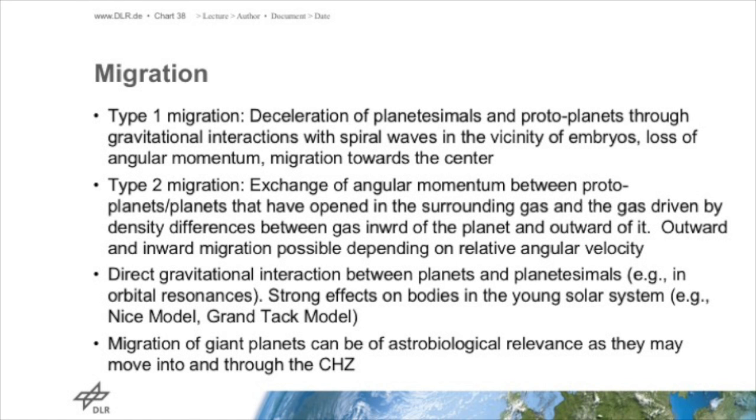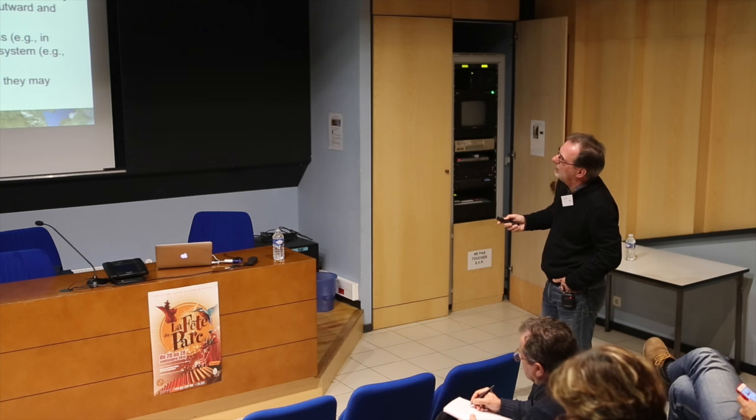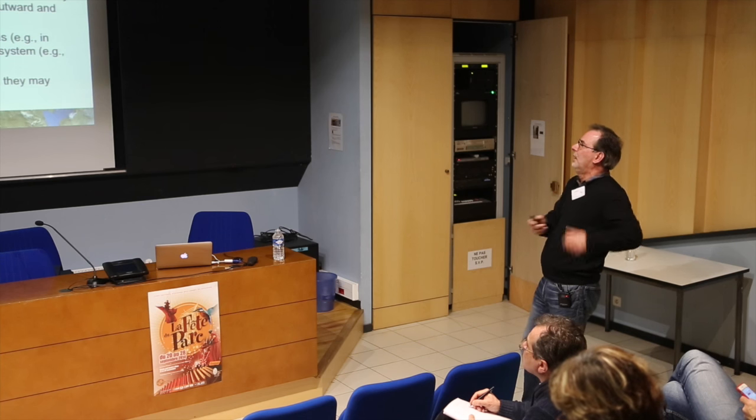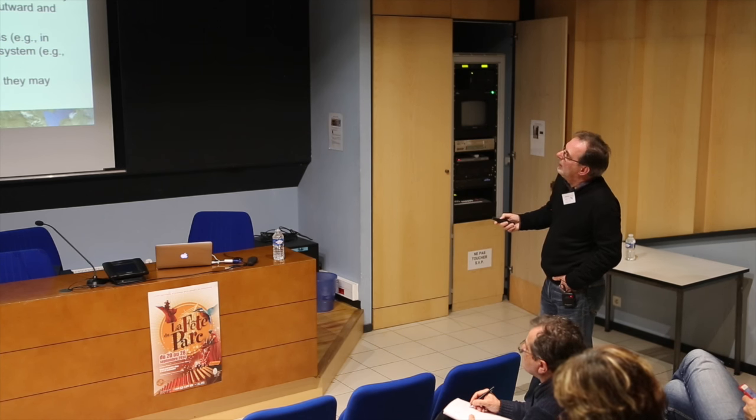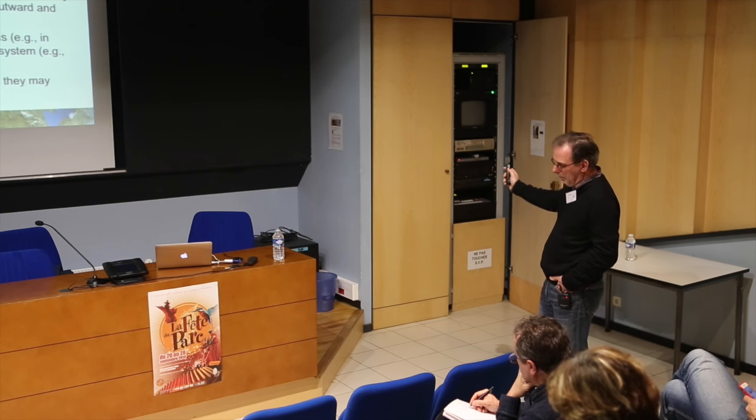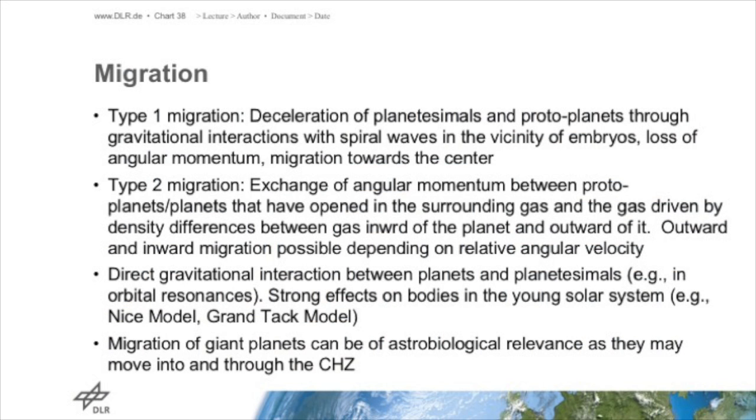But what we're seeing today in these exoplanetary systems, with the large number of giant planets that are very close to the stars, is generally explained with type 1 migration having acted, so having brought them close to their stars. It's said that they cannot actually have formed there, but through this migration they've moved inward and then arrived at the present location. And this is an important effect, because it has an effect on the habitability.